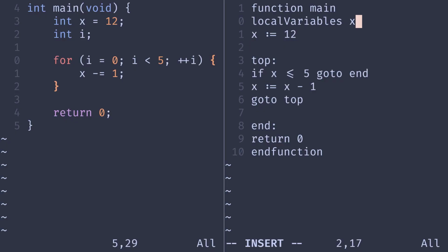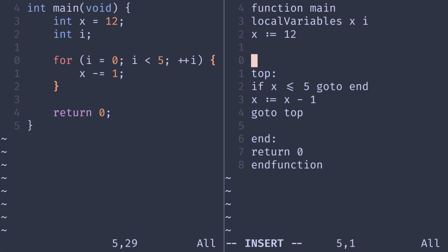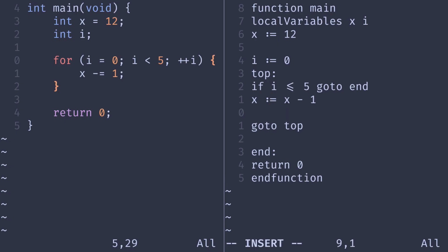Now in our assembly or simple IR code here, we'll have to say declare I as well. And then what we would do is add some extra lines of code where at the top of the loop, before the loop even begins, we set I equal to 0. We check if I is less than 5. And then at the end of each iteration, before we go back to the top, we add this line of code, I equals I plus 1. Yeah. Would it not be if I is equal to or greater than 5? Oh yeah, good point. Gotta invert the condition. Yeah, good catch.